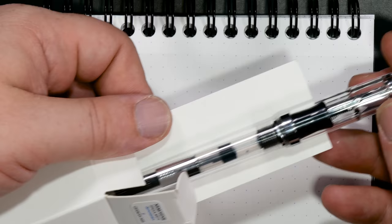Okay. Very plain packaging, which is great because this is an affordable, inexpensive pen. You don't need a lot of fancy packaging. That's just a waste of money. So the pen comes clipped to this little cardboard sleeve here.